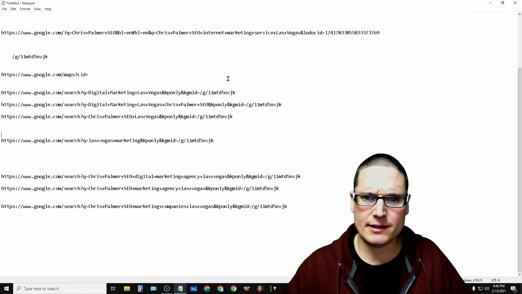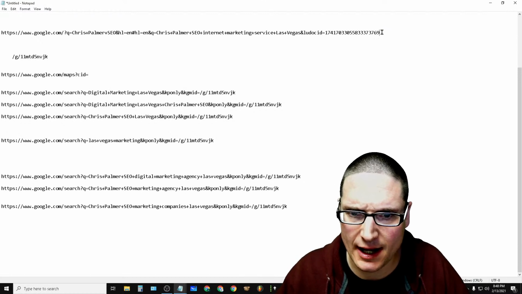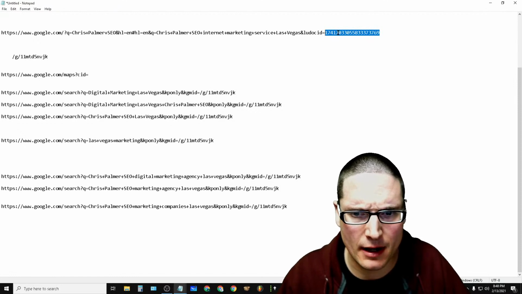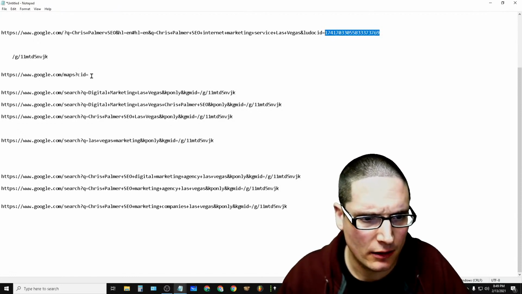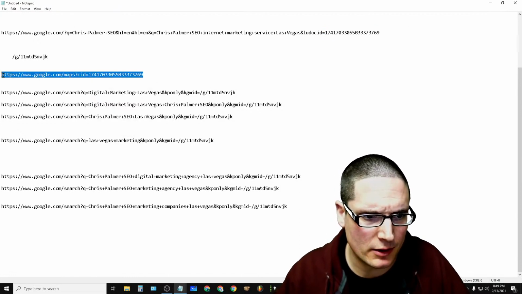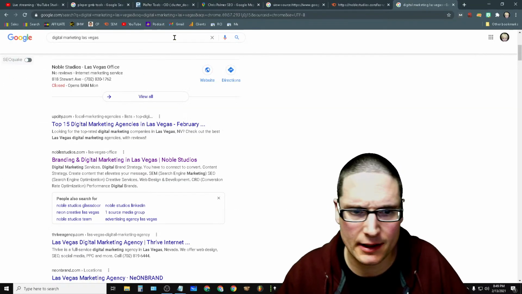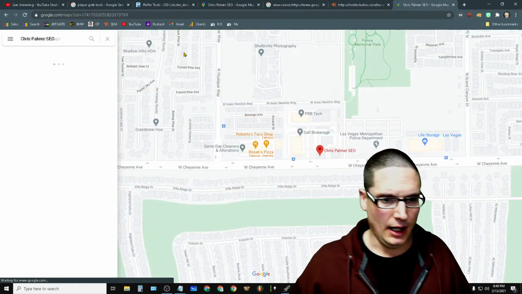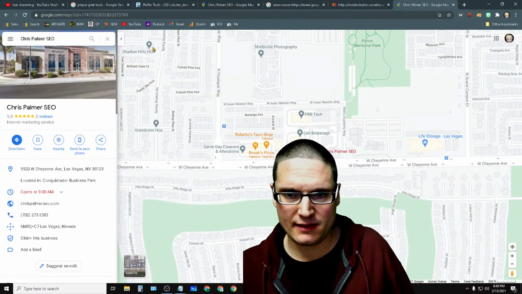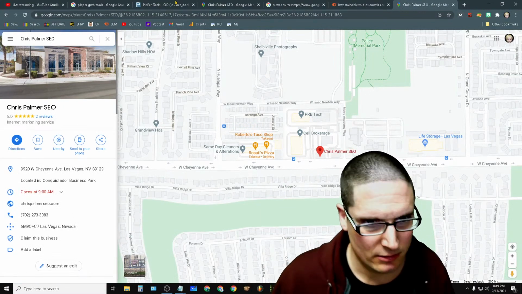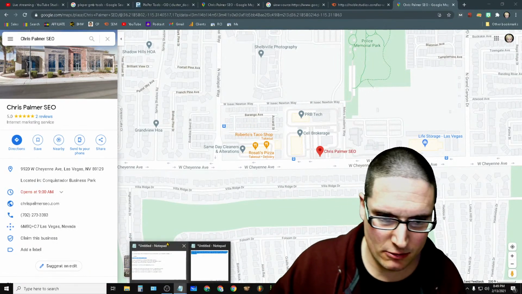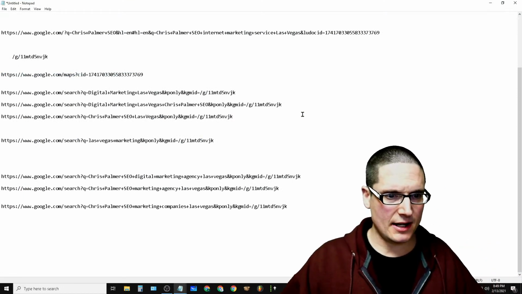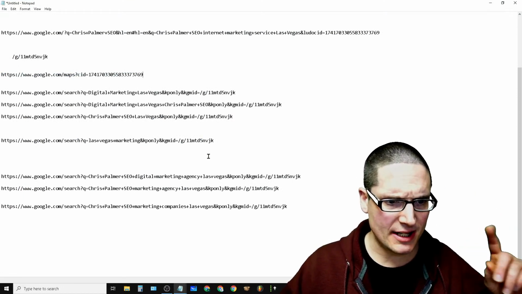Now, CID. Let's go up here and grab our CID. I think it's this one, if I'm not mistaken. Let me just double check. We'll do map CID, and what we're going to do is gather this up and copy it. We're going to come back here and double check. If you notice, I'm always double checking. This is on purpose. I mess up all the time. All right, so now we have the CID, map CID.